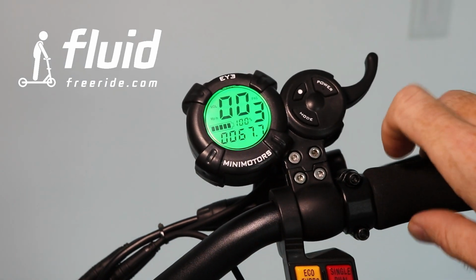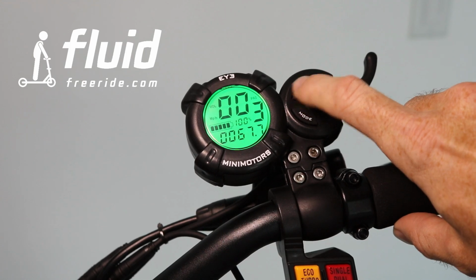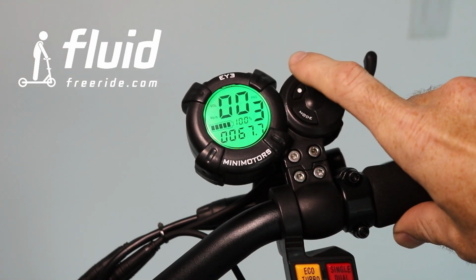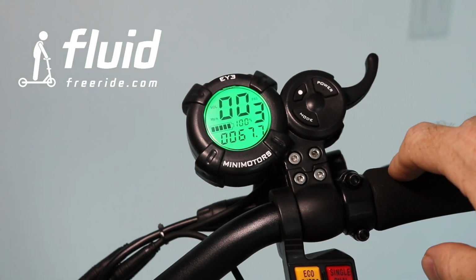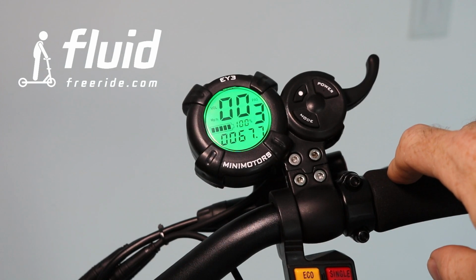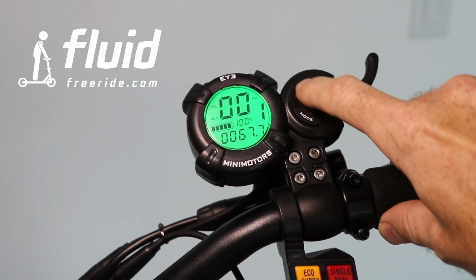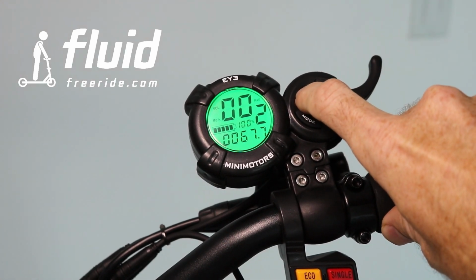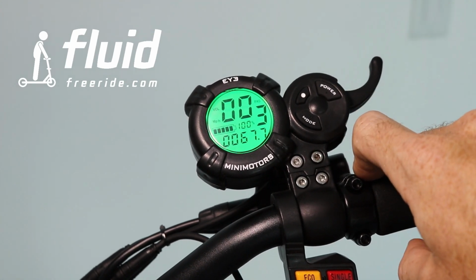Now in this display, it's relatively easy to change the gears. This is the gear button, and you just press the gear button and you see gear 1, gear 2, gear 3. Those are, as you know, not gears in the technical sense of the word, but those are rather different speed and motor torque settings. So gear 1 is going to be relatively low, gear 2 is going to be medium, and you'll probably be able to go 25-ish miles an hour, and then gear 3 unleashes the full power.